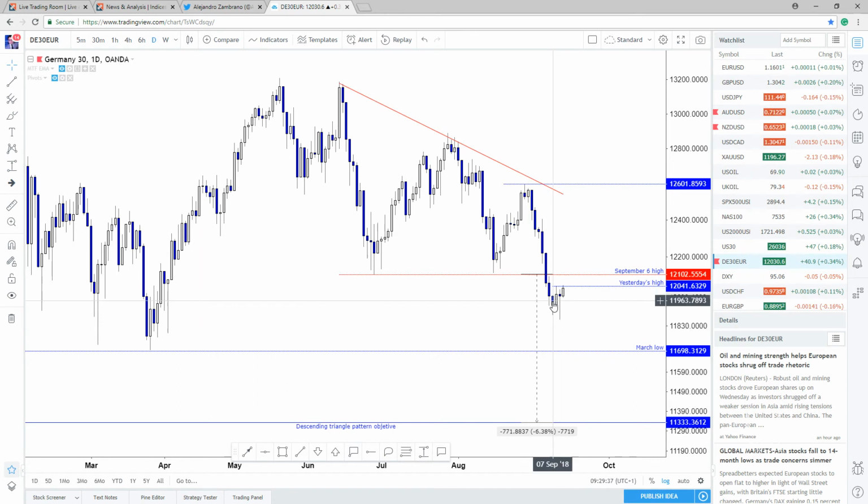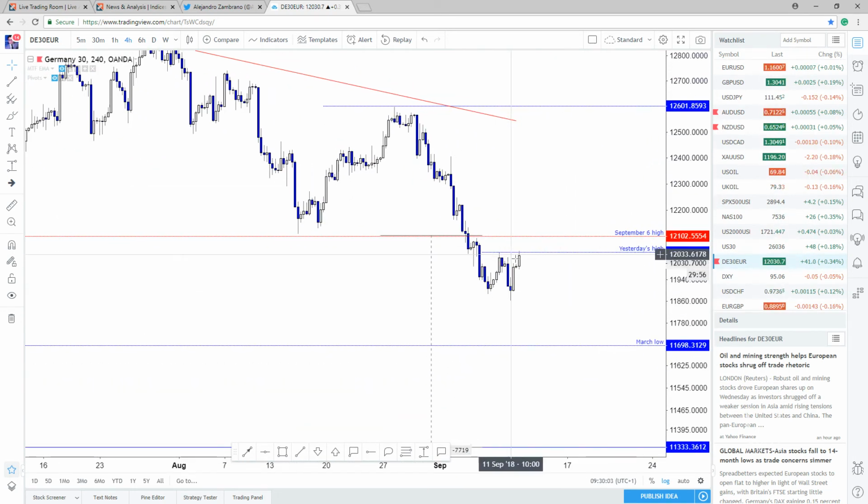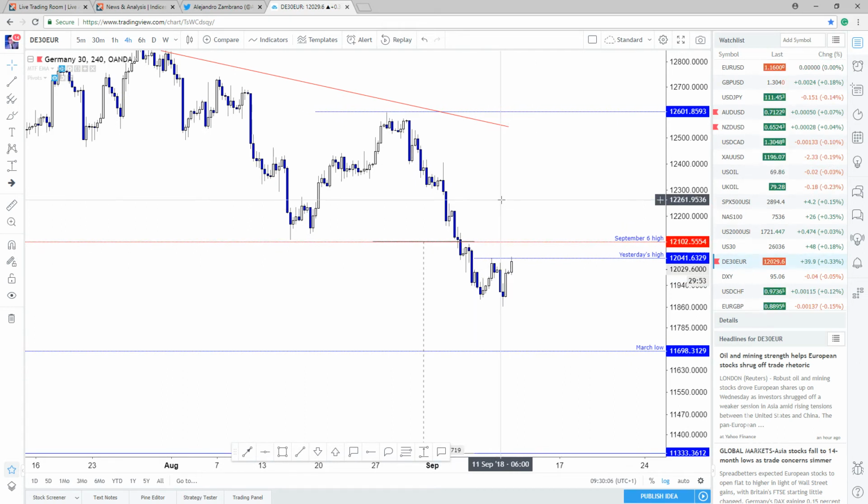Technically, this pattern is still in play, and what you're seeing now is a test of that pattern. And I think if we push above it, well, we'll push back into the pattern, and then we'll probably squeeze higher, maybe to 12,300. And I don't want to be part of that when that happens, so I would just get out when that happens. And in the case of the 4 hour, to be honest with you guys, it does look like it wants to head to the upside, but this position is now break even, so I think you might just let it be.